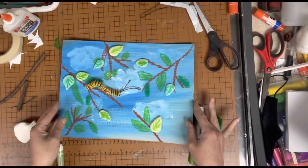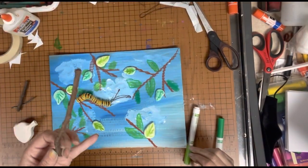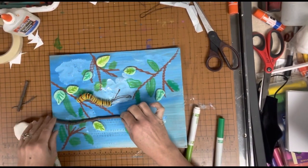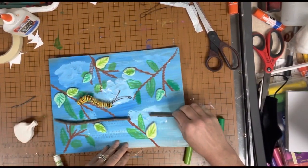Once you have all of your 3D leaves ready to go, we can also pick out some real sticks from outside and add those to our picture as well. Now, I think the best way to put these down will be with our hot glue gun. So you'll come over to me and I can help you glue these down.